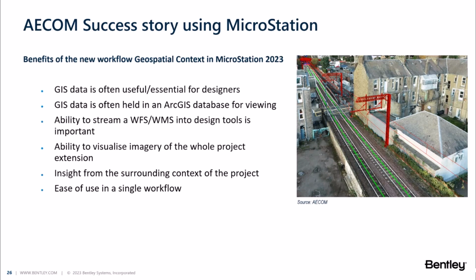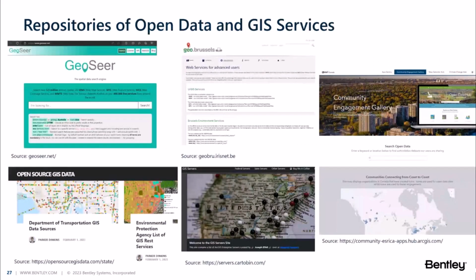Thank you for giving us this overview of the benefits. With the new workflow geospatial context, it is good to be able to connect to these services. But like we mentioned at the beginning, geospatial data integration is often the first step in a civil design project. Open data is more and more used and offered by government and organizations. If you don't have data, where can you start?